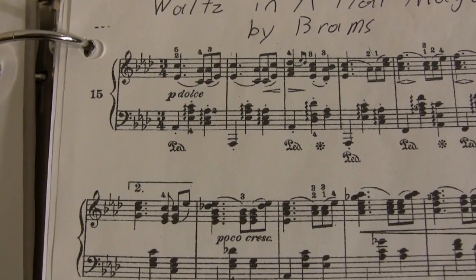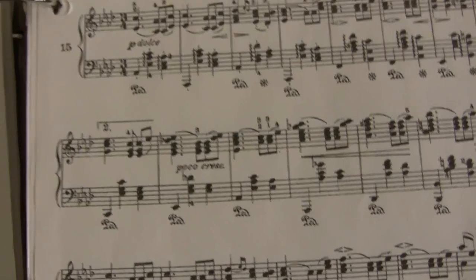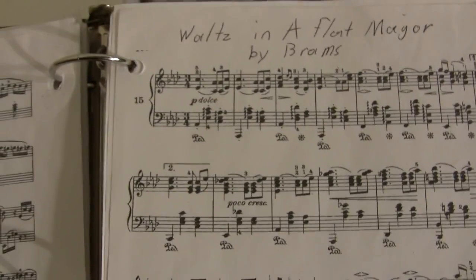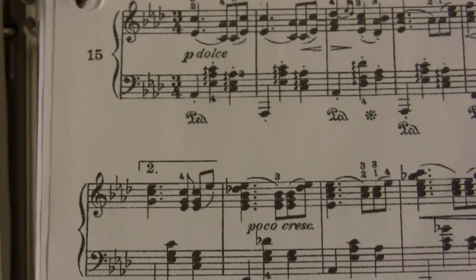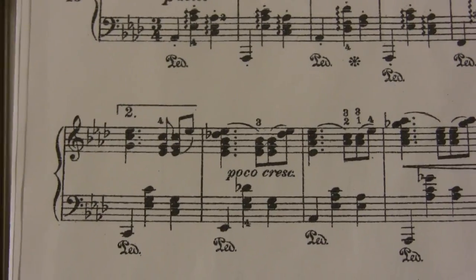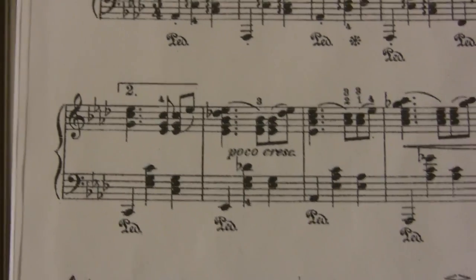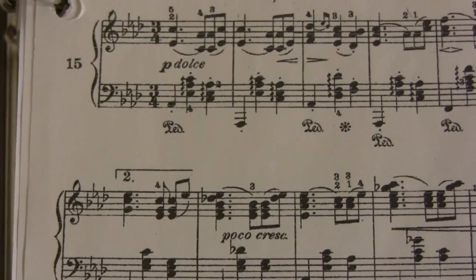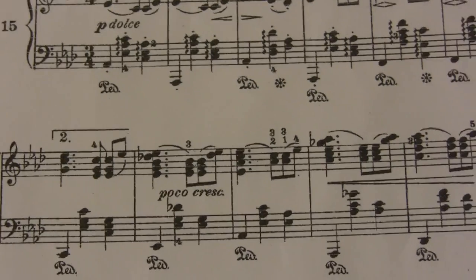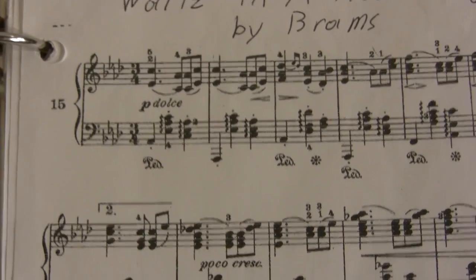Now, being played, you'd start from the bottom and you go to the top. So with the pedal, it would sound like this. It sounds... Sorry, I shouldn't be changing there. Just like that. Okay? I don't think I kept the viewfinder on.